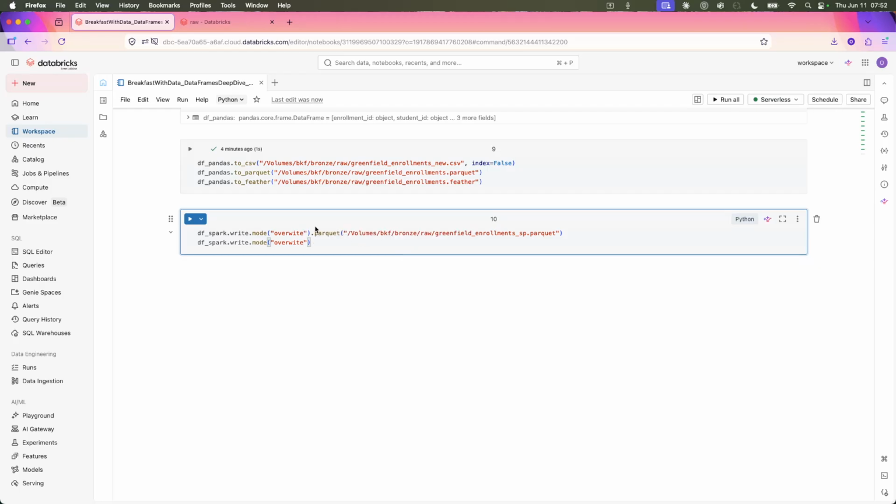I'm typing over white. Thank God I read that clearly, because this would have thrown an error. Dot format. I'll just specify Parquet. No, not Parquet. It's Delta actually.